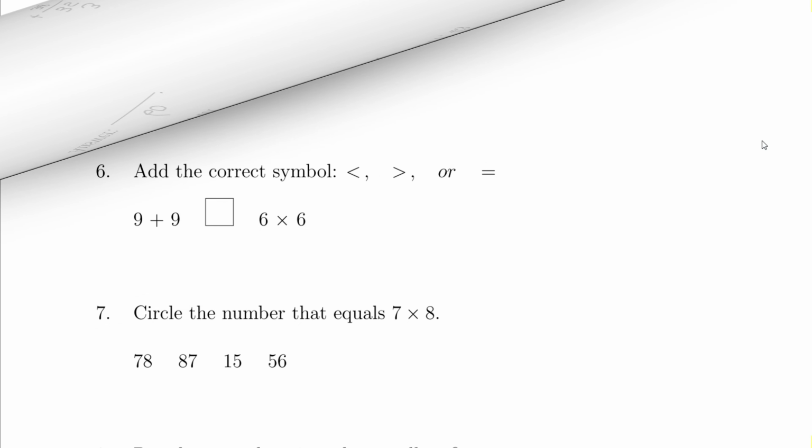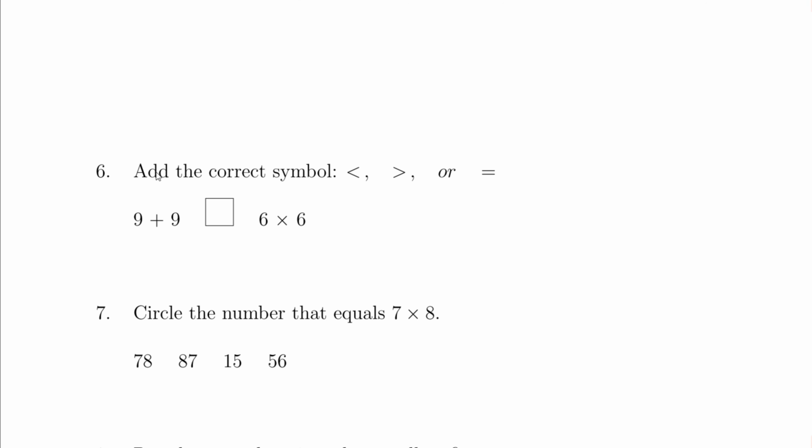Let's continue. Now at the next page you find question 6. Add the correct symbol. This one is called less than, this one is called larger than, and this one is called equal. So you need to check, will this one be less or more or equal to this one? You see 9 and 9, 18. And then 6 times 6, if you're good with your timetables, you know it's 36. Anyway, just in case you forgot your timetables, please check my other video, how to do the timetables from 5 to 10, just using your fingers. You can find the answers in only 3 seconds. Just try that. Anyway, this one is less than this one. So we use this sign.